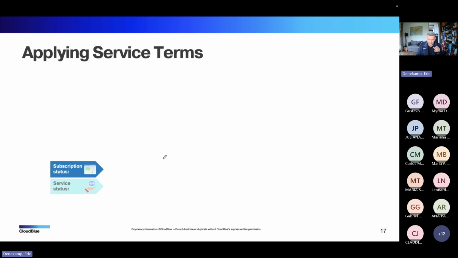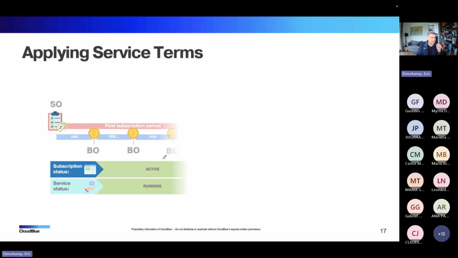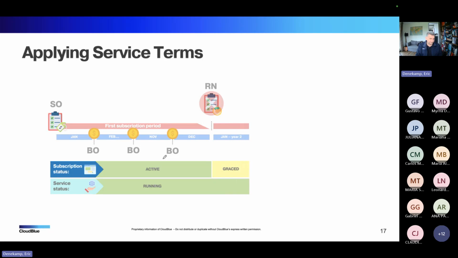During a normal subscription period, the subscription status is active. Let's assume that the customer normally pays, right? Because let's not go for exceptions. And the service status is running, meaning that everything is green. Customer can go into his subscription, can receive email on Microsoft, can send email, etc., etc. So normally you would expect a renewal order here because the customer likes the service, etc. Let's say that renewal order is not there.